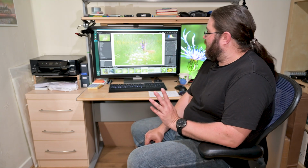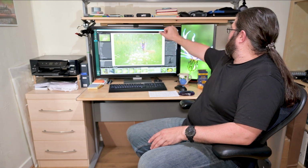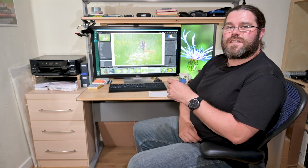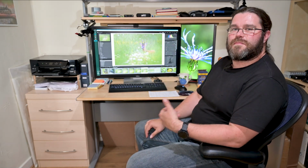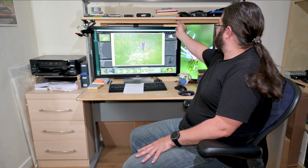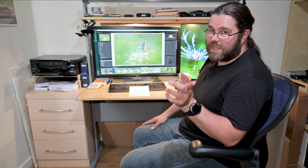And what I've also done is I've installed some LED lighting here on the desk underneath this shelf. Now, the first thing I did is I put some LEDs behind the monitor, and I'll turn those on just now. The purpose of those is to have a bit more ambient light behind the screen, because it helps to not strain your eyes looking at the one bright thing. So I also installed some lights up here behind this piece of wood. This is just here to stop me seeing glare off of them. The idea there is to have some nice light in this working area on the keyboard, and as I'm going to talk about printing in a little bit, if I've been printing photos, it's nice to have a light to review them just here right next to the printer and the computer.